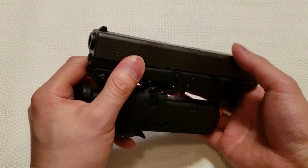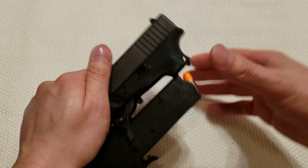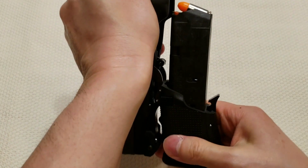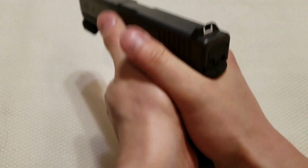So you can have this muzzle up, muzzle down. It doesn't matter, however you're comfortable. If you carry it muzzle down in your pocket, when you pull it out with your right hand, your left hand will come up here, shift, and you have to shift this down and then snap that down, pushing this into the web of your hand, and then you just rotate your hand down.